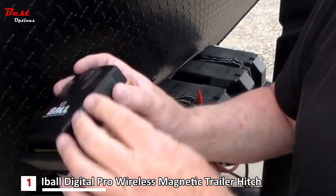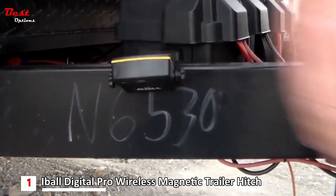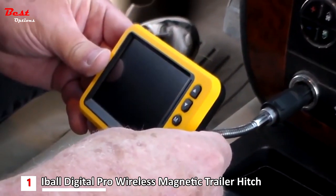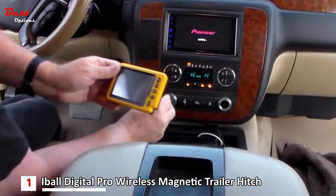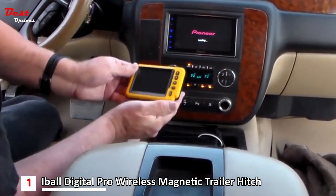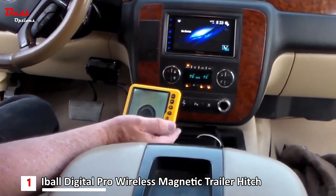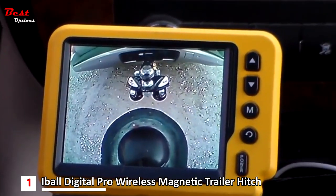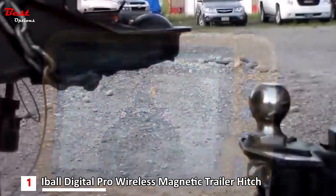To use, simply power up the camera using the rechargeable lithium-ion battery, mount the eyeball onto the back of your vehicle thanks to the magnetic mounting, and you're all set. Industrial-strength magnetic mounting means you won't have to drill holes into the back of your vehicle. The durable, all-weather design provides outstanding performance for any season. Four times greater signal strength for up to 100 feet of clear, reliable digital transmission. It saves you valuable time because you don't have to keep getting in and out to make sure you are lined up to the trailer.